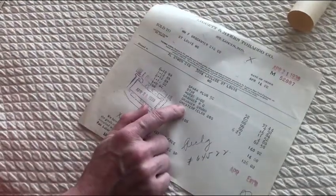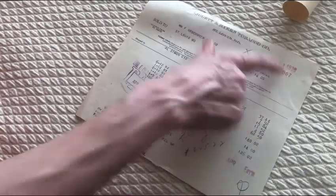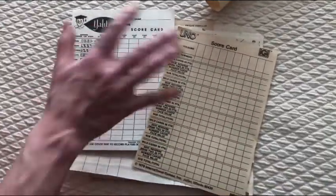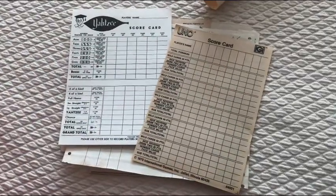It's so neat to see what people bought back then. Look, a horseshoe from 1939. Here's another pharmacy invoice for $44. And I'm just going to keep going through these and just kind of showing you some of the real ephemera that comes in these. And so we're not here all day, but here's a time card from 1966. Here's some of those very, very old scorecard sheets, like back when people actually played Yahtzee and Uno. Now the computer is taking over mostly.